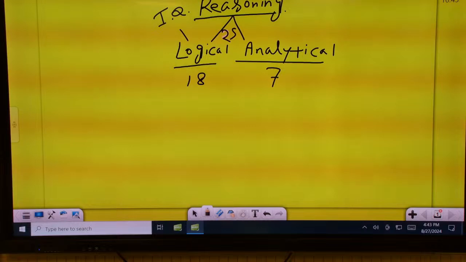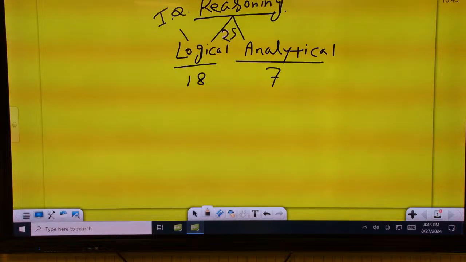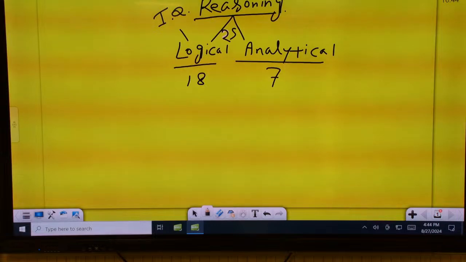But after COVID, or rather after 2009, they haven't asked clock questions. And the same for a very famous chapter, ranking and comparison. They haven't asked it after 2012, almost 12 years. I'm teaching since 26 July 2004, almost 20 years, right? So many chapters have been eliminated from the syllabus, but they are in the index, so we have to teach them. They have no importance in exams, right?